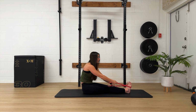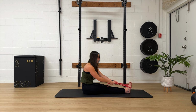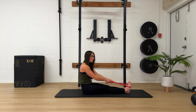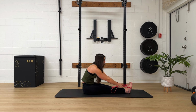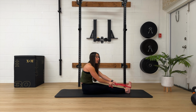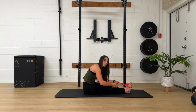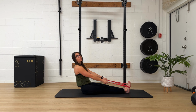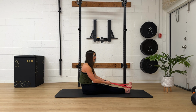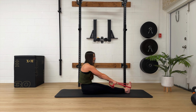And then you get to choose your own adventure in terms of how much tension you want on this band. So I can grab it a little bit further out for less tension, or I can really kind of reel it in here and grab it quite close for a little bit more tension. Regardless of where you grab it, I want your shoulders to stay over top your hips. I don't want you leaned forward like this. I don't want you leaned back like this, okay? So just bear that in mind as you choose your tension level. Try and keep yourself stacked there.